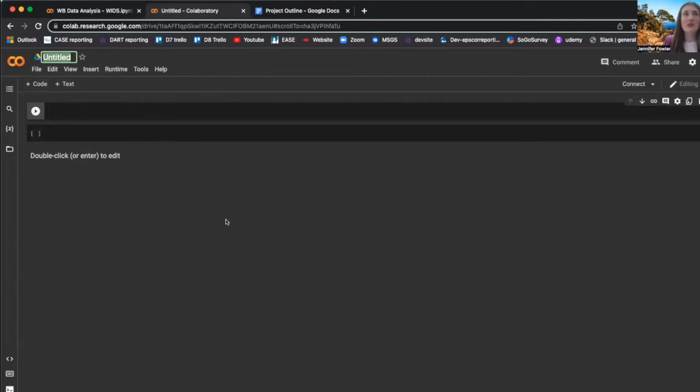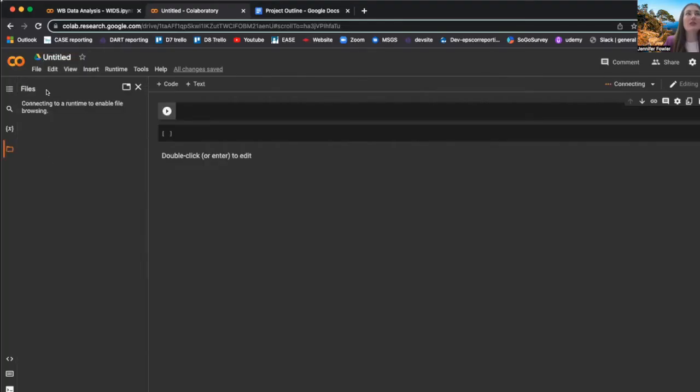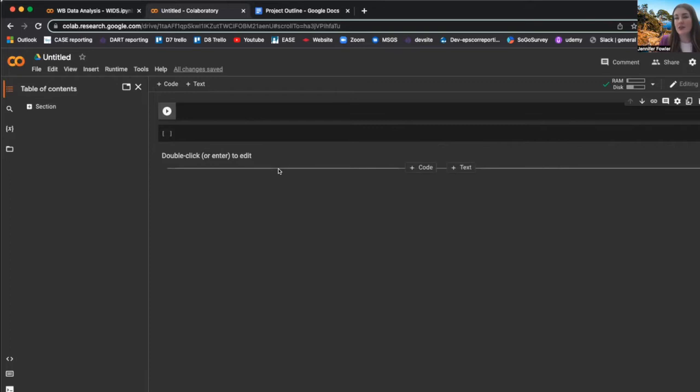They have some really great resources for people who are learning to use Google Colab, some introductory notebooks that you can walk through that are very helpful. There are also some additional features here that are hidden initially. There is a file explorer functionality. This allows you to add a table of contents. So if you're putting together something a little more complex than a small code project, you can use the Markdown language to create sections and headers and documentation for the project that you're doing. I'll show you an example of this in another video.